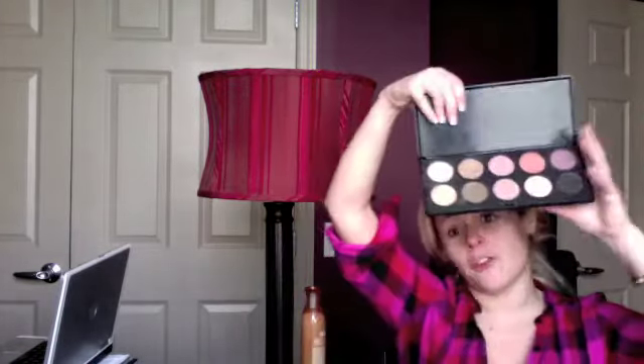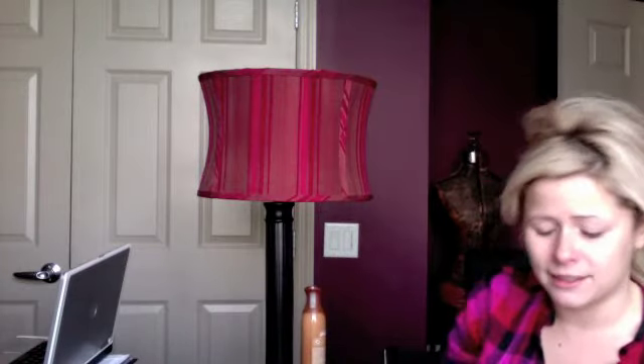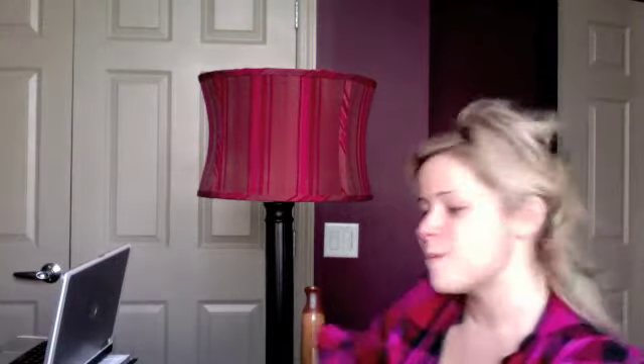Thank you to Stila for these cool eyeshadow colors — I've been playing with them all week. I like this color the best, and the name of that color is like a gold color. I'll Twitter it because it'll take me forever with my nails to take it out. This is Over and Out from Glam Headquarters. I love you all. And Nicole's filing a contract — big shock. Okay, bye guys.